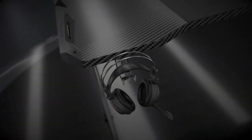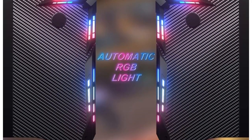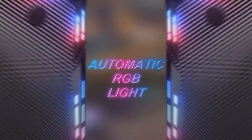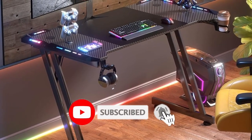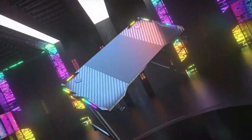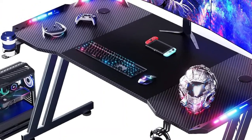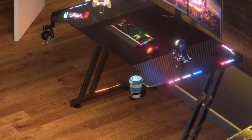Beyond opting for a gaming desk because it costs below $100, players should also ensure they buy a product that offers the best value at that price point. The HL Direct Gaming Desk features a ZZ design which is a careful blend of mechanical construction and art. It can hold multiple monitors with ease, and its frame structure has been optimized to accommodate a desk mount monitor arm for more than one monitor. It's also a great budget-conscious choice for kid gamers. The desk comes with a waterproof and scratch-resistant 4x4 RGB design which, when operated by a remote control, can deliver different lighting styles.